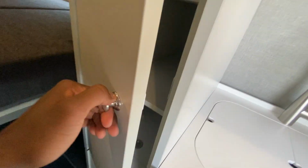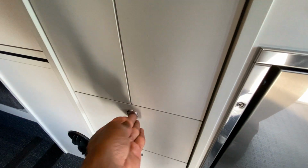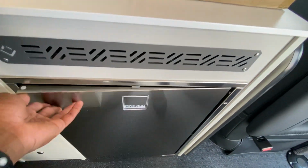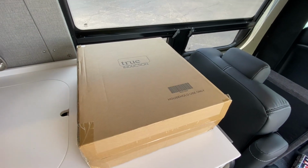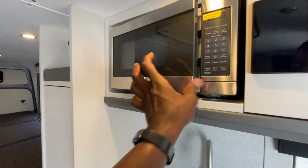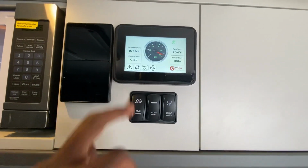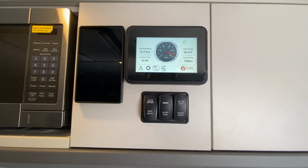And then I love these cabinets. You just close them and lock them like that. So pretty interesting. And then if you want to put your silverware somewhere, you can do that as well. Then we have a fridge here. So that's running. Sinks here. And then over here, this is your induction stove. So you can have that kind of laying right there on the side. And then microwave there. And what's neat about this is you turn the inverter on, and then the microwave comes on there. And then again, you can still track that power flow just based on what's being used. So pretty neat again.